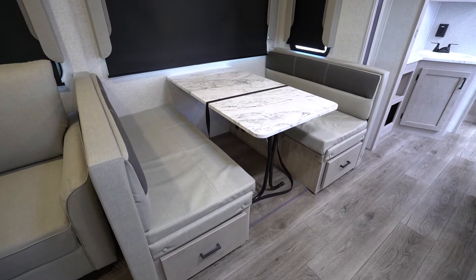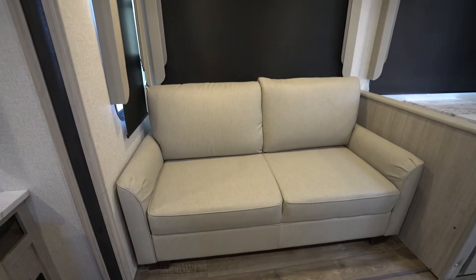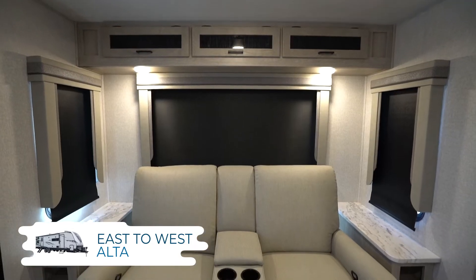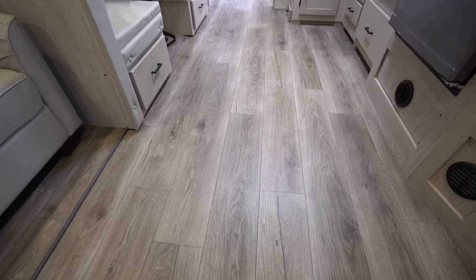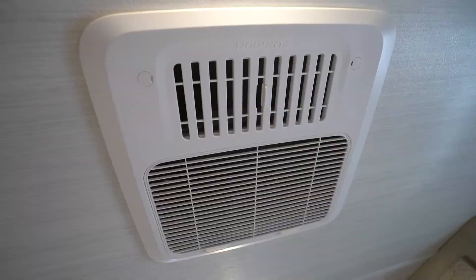In the living area, you can see you'll get a 48-inch dinette with pull-out storage drawers on roller guides. And if the model has a sofa, it's a tri-fold sleeper sofa, or you can opt out and get a pair of theater seats. Cozy furniture leads to coziness all the way around with the upgraded shawl linoleum herringbone flooring, a sweet 35,000 BTU furnace, a larger than standard 15,000 BTU ducted A.C. with quick cool. Plus, most Alta models have a 50-amp service with second A.C. prep for the bedroom.